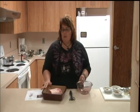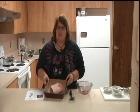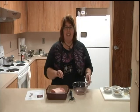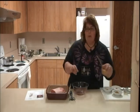I'm going to start with 2 pounds of pork loin. So this is just a plain old pork loin roast. And then I'm going to make a sauce to rub on top of it, and it might get a little messy, so bear with me.